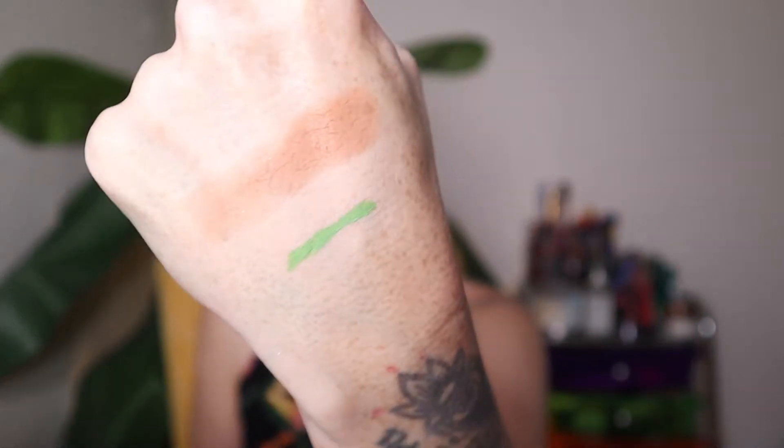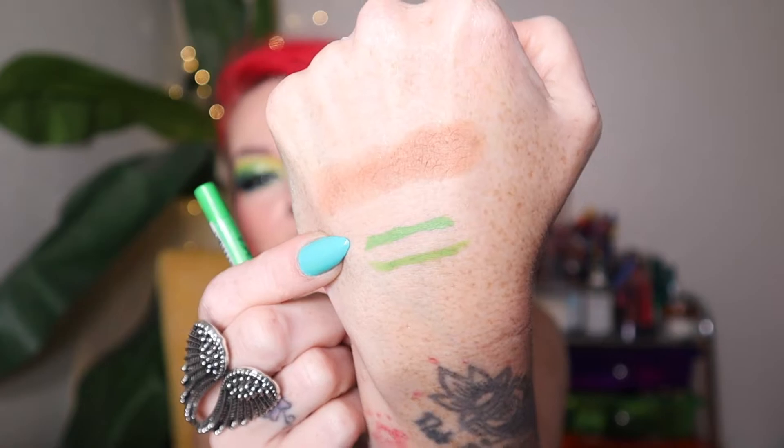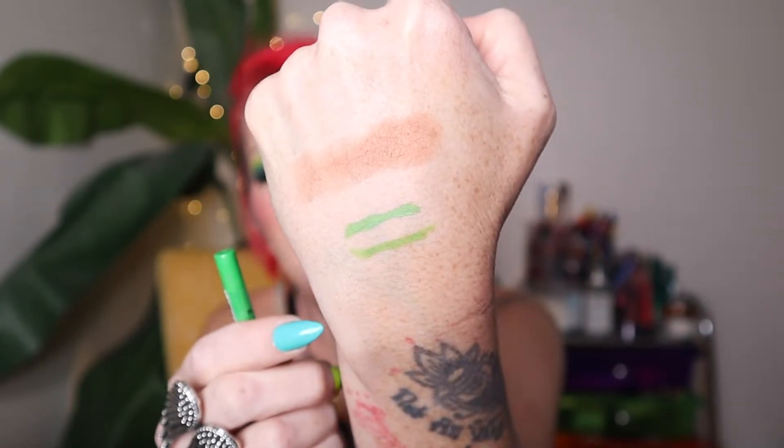I forgot to mention this when we were talking about eyes. I know most of you have used the LA Girl Shockwave liners — they're awesome. But their sister brand LA Colors makes pencils too, and in the shade Manic, it's a beautiful green that I have on today. I've had it on about six hours and it's still on my waterline. The LA Colors is actually more pigmented than the Shockwave shade Gotcha that's supposed to be like it. It shows up better on the waterline — it's just a better pencil. Look for LA Colors liners. I found this one at Walmart and I know they sell them at the dollar store too.